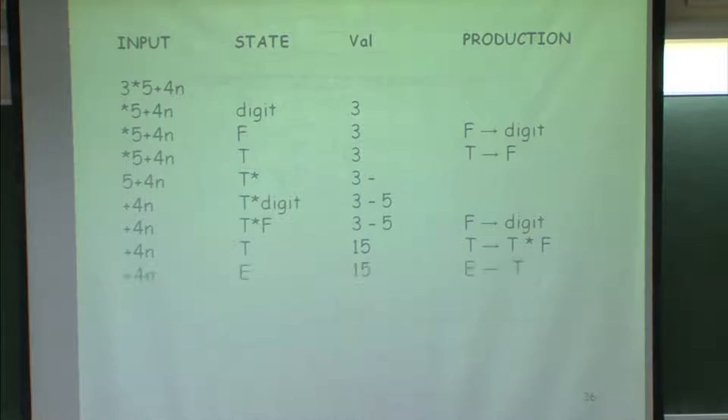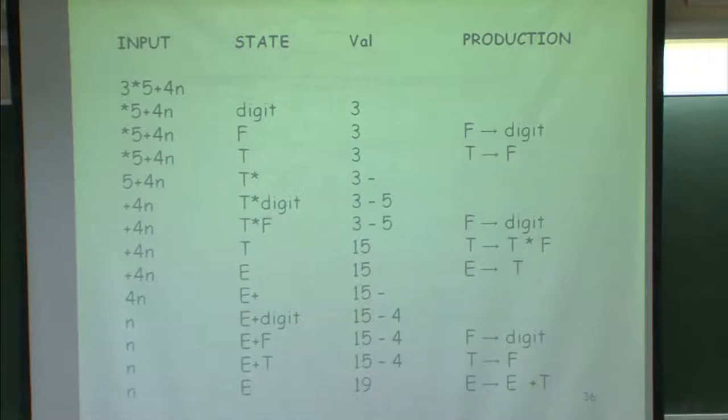And I can continue in the same manner, and finally I am going to get the value of E on the stack, which is going to be 19. And when the final reduction happens, which says L goes to E followed by the newline symbol, I am going to just print this value. Right? I am doing exactly what I have done here. Is that clear to everyone? Right? This part is clear. Right?